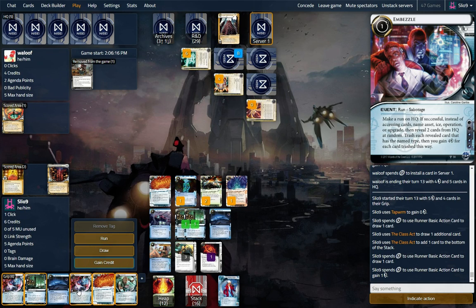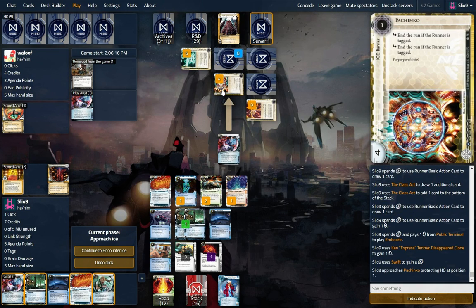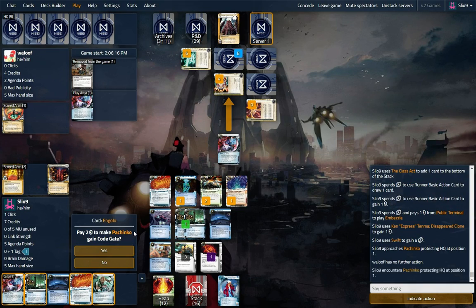So yeah, knowing the hand that I've seen, I'm just going to go for an embezzle. Because we kind of talked about the cards that they're going to have. So we're going to jump on in. I want to use this to lower the number of cards. So embezzle, by the way.